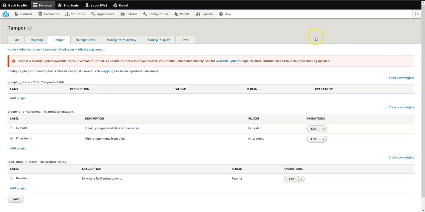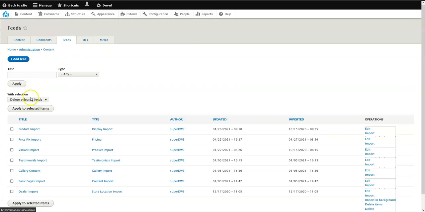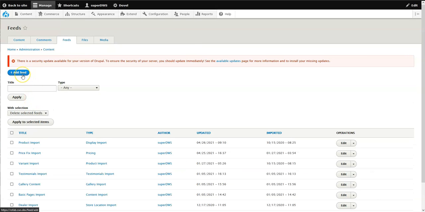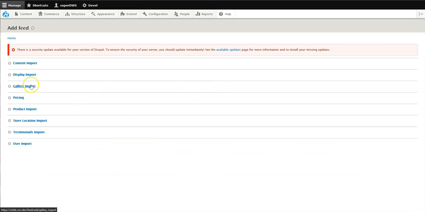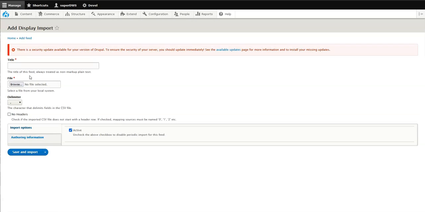So attach it to an importer here. The next step is hover over content and then feeds. And you'll want to add a feed of the type display import, just like here. So add feed, display import, place your title here, whether it's initial brand X import or whatever it may be.